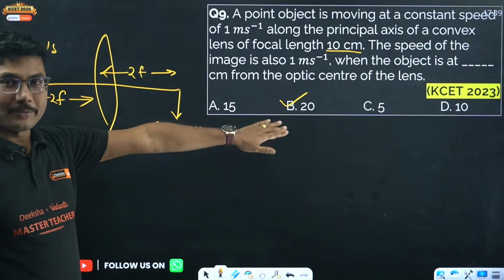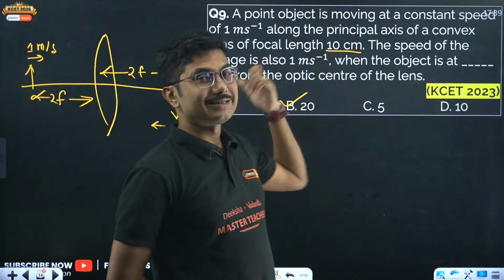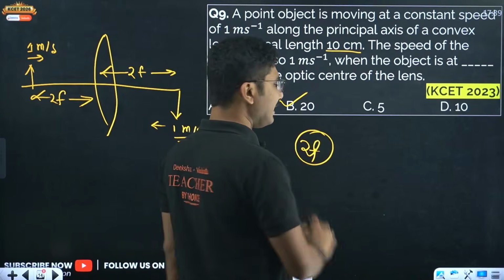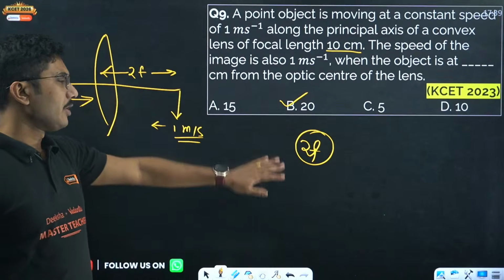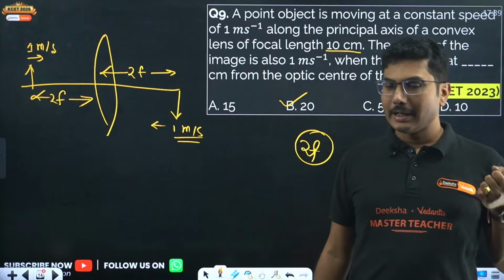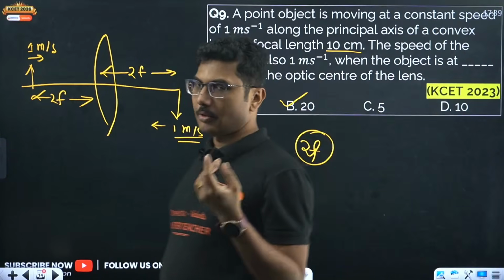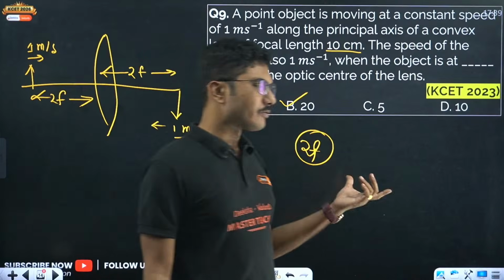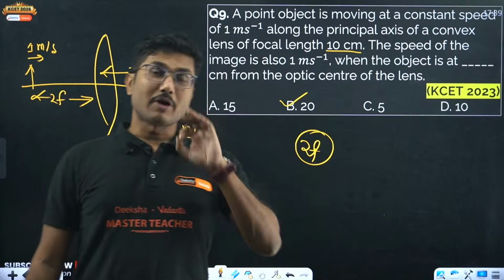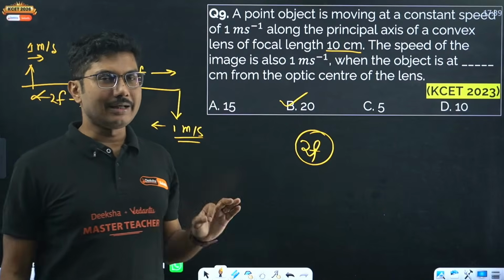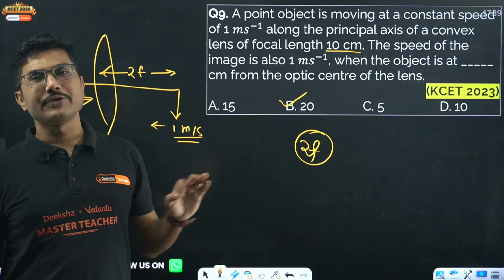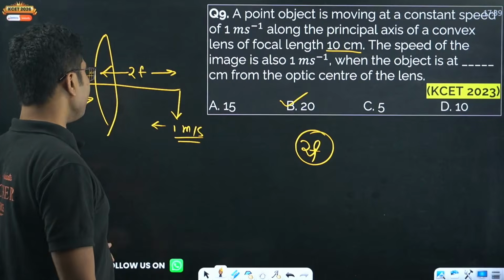As I mentioned, in KCET the distance 2f is preferred. Not always, but in many cases 2f is preferred. So remember this: if you want to guess in a lens problem, guess 2f. If the object distance is given and you have to calculate the focal length and find the image distance, it generally will be 2f. For normal cases it may not be the same, but for lenses and mirrors 2f is one of the preferred values that you should remember.